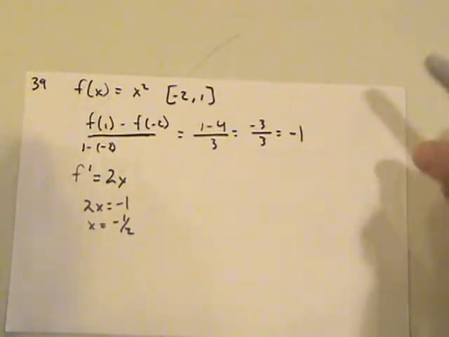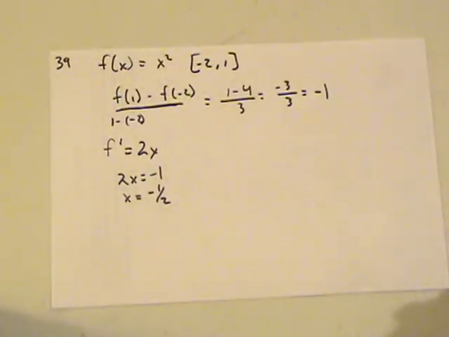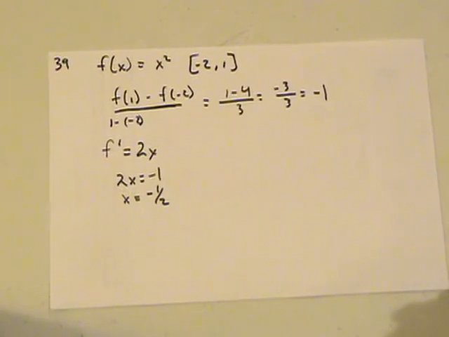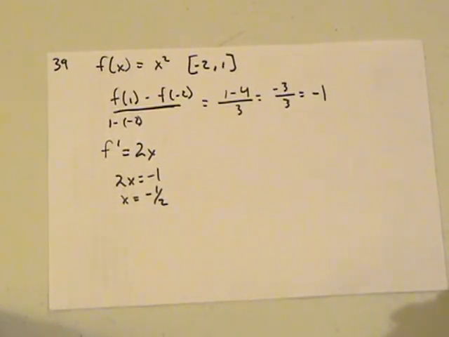Okay, 39. Now we're going to be doing the mean value theorem by math, not by eyesight. 39 is asking us to first make sure the theorem can be applied, and then find the values of c on the graph that equal the slope between the 2 points. First, by our simple knowledge, x squared is a parabola, it's continuous, it just makes a simple little arc. You can graph it first if you like, but if you've been in calculus long enough, you can figure that out in your head.